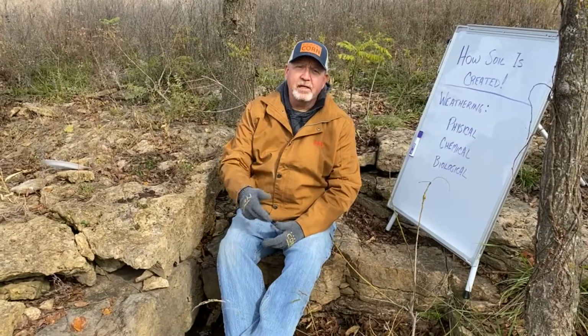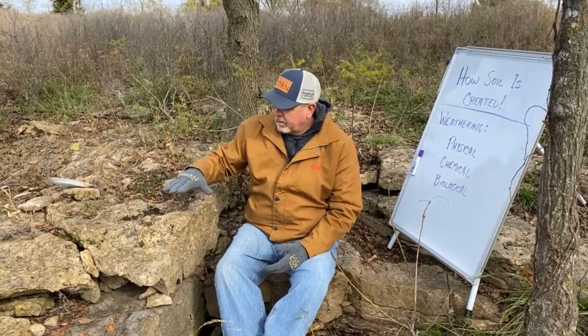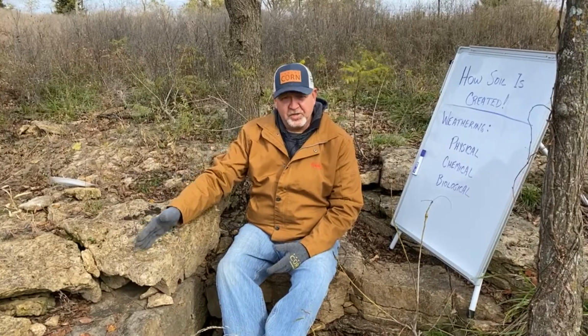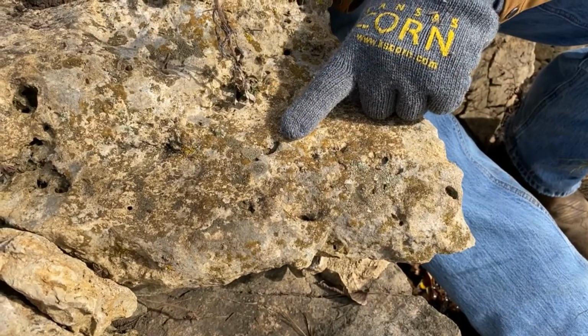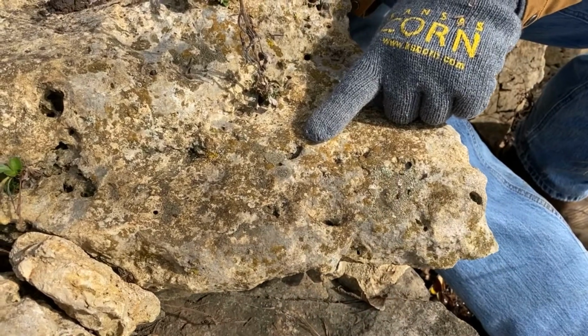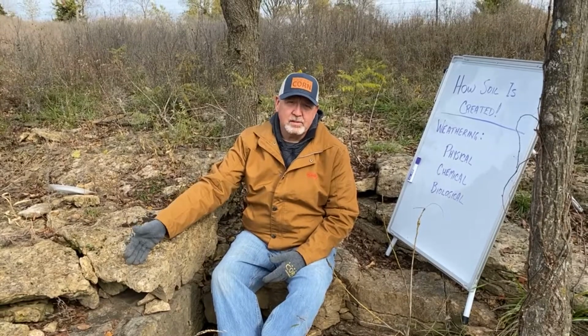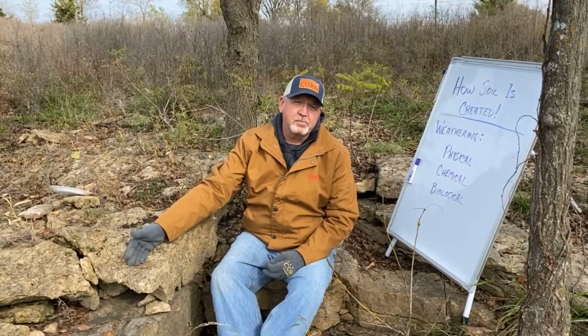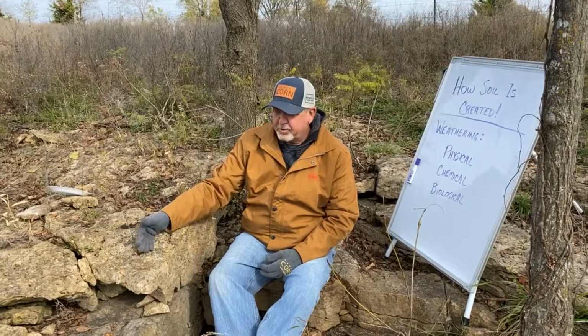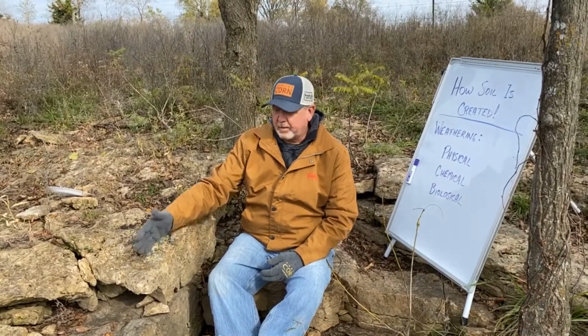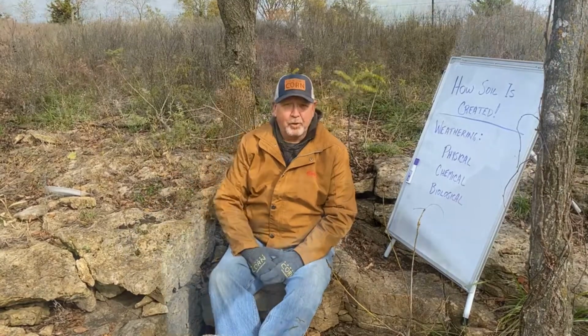Another type of weathering is chemical weathering. See this water, well, it has chemicals in it. And those chemicals can dissolve rocks over time. See, this rock, it has holes in it because over time the chemicals in the water have dissolved the minerals that are in this rock. Where the hole is was probably a mineral deposit that was more easily dissolvable than the rest of the rock. That mineral dissolved and left the hole.